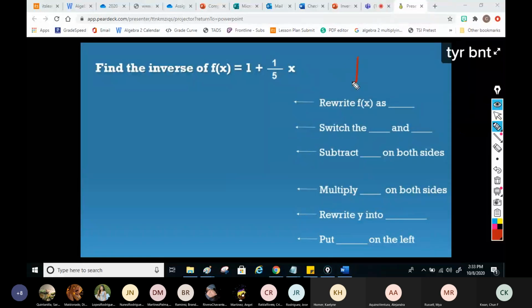So for now, I'm going to give you these steps, but after you guys are good at it, I'm not going to give you these steps on the right, okay? I want you guys to just figure it out by just looking at this, all right? But for now, I'll give you the steps and let's just follow along. All right, I have to find the inverse of this thing right here. So let's start with the first step. The first step and the second step, the first two, they are super easy. Rewrite f of x as y.